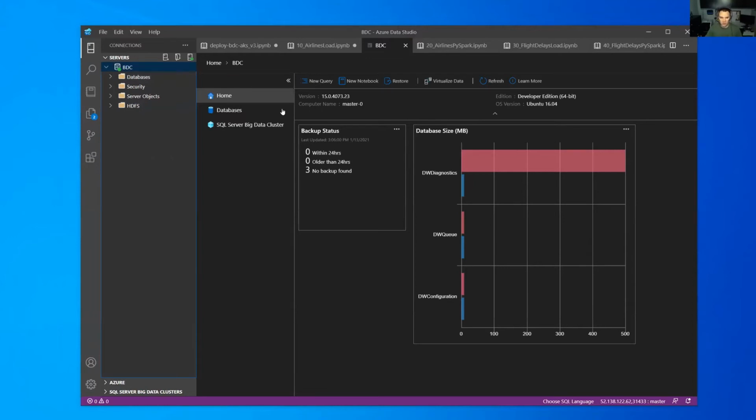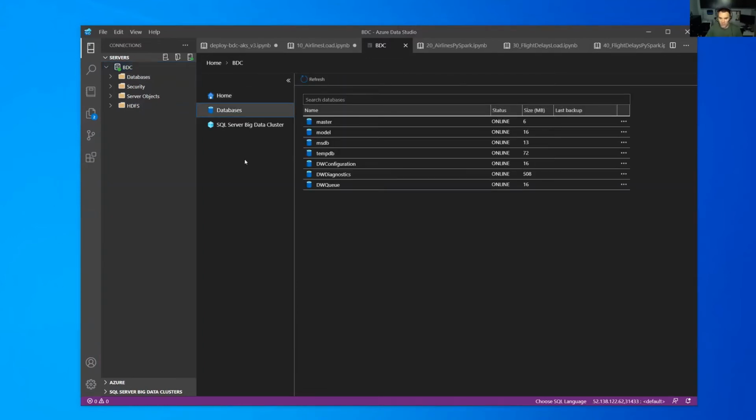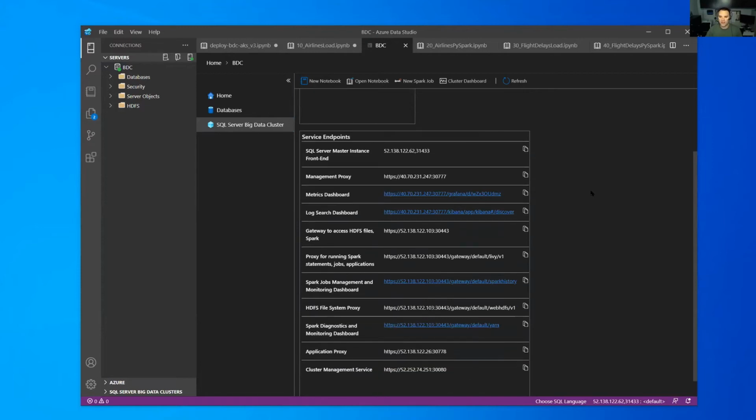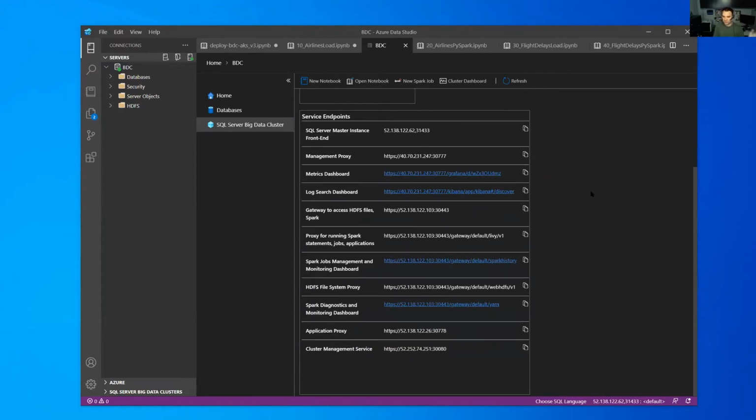I realize this probably looks mostly like any other SQL Server instance, but we have this third node down here for SQL Server Big Data Cluster. This will tell us much more about our big data cluster. It will give you all the endpoints for it. Like I mentioned, there was a whole bunch of services. If we went back to the slide deck talking about the parts of the BDC, these are all the endpoints for those locations that I've spun up.